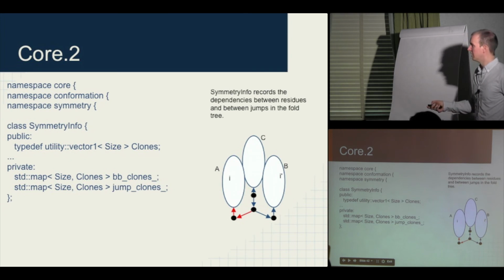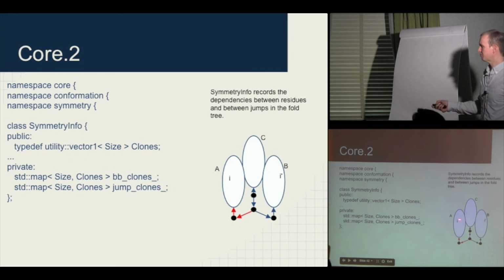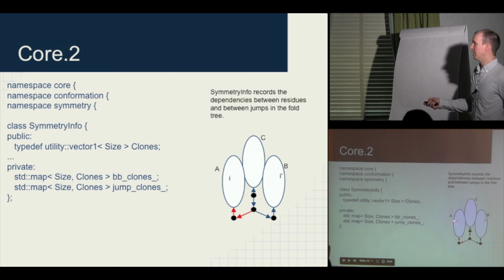The symmetry info object describes the state of the system, the setup of the system. Kinematically, the way this works is that you have some residues here. BB clones would say for residue I that I prime and I double prime are clones of that backbone position. And then you also have jump clones.